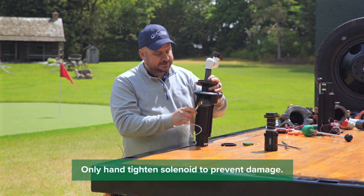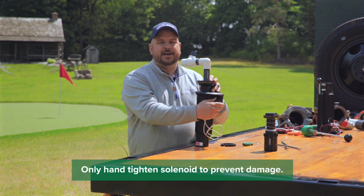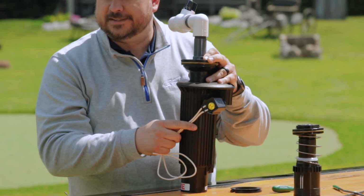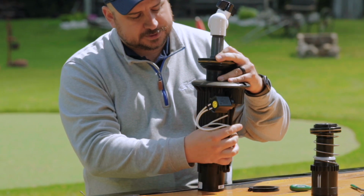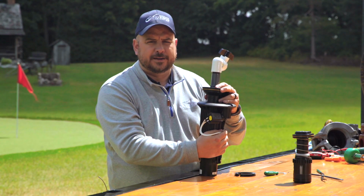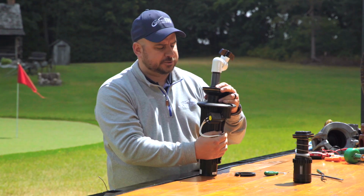And again, as discussed in previous videos, whenever you tighten a Rainbird golf solenoid, the wires will always be facing the casing. We're going to wrap those wires underneath the PRS assembly, put some electrical tape on it, and you'll always know where those wires are for future use.